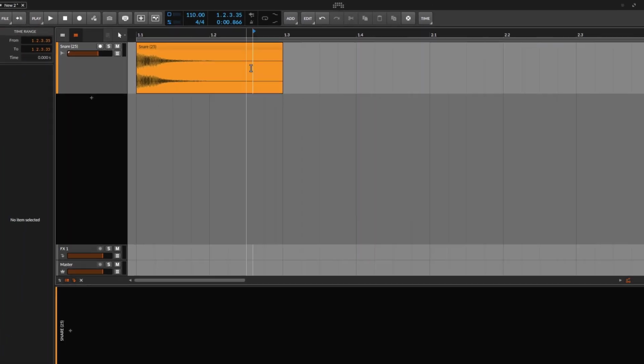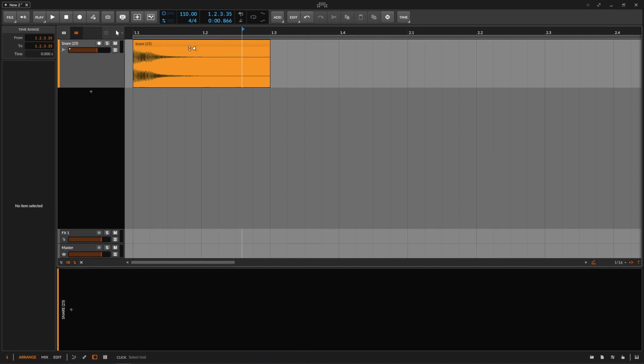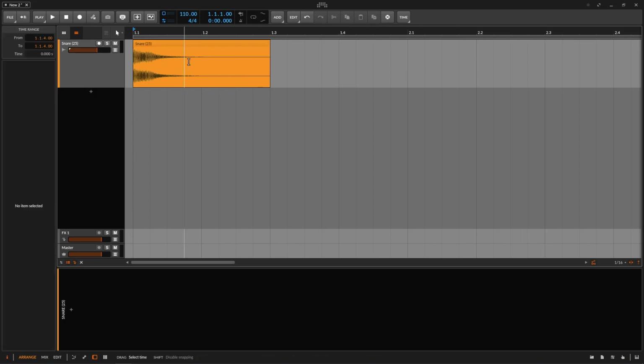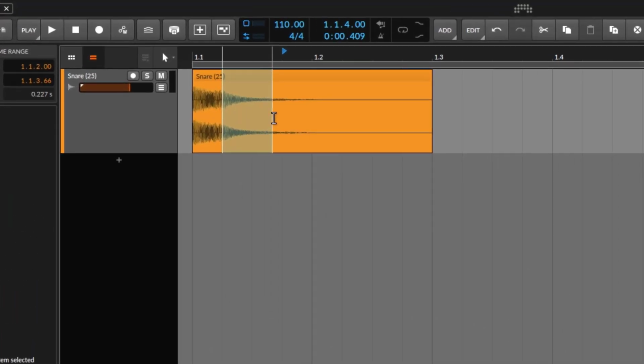We're going to talk about that tool. But that's why, with the same tool, you get two for the price of one. You could just select things, drag them around, do different stuff with the arrow. And then right here, when you go inside the clip or maybe on the center, you can just use the time select.